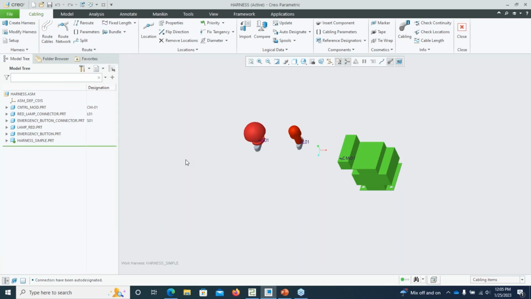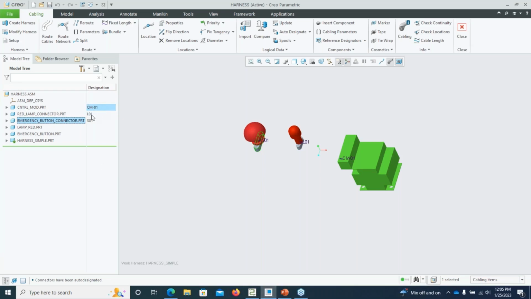Okay. Now we'll notice this designation column that I set up is now showing that these three components here have been designated, or paired essentially, with something in the schematic.